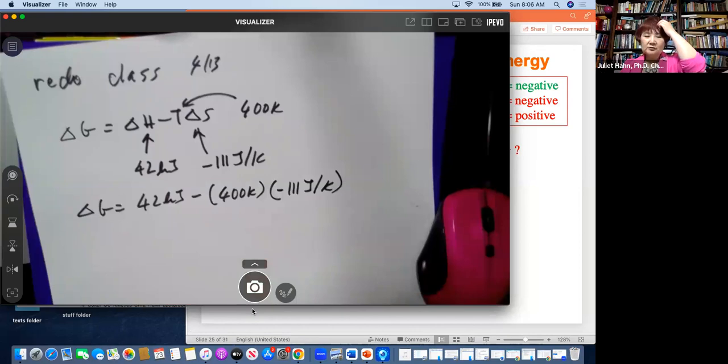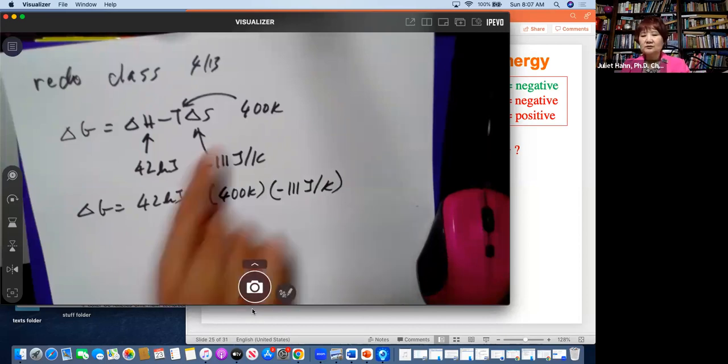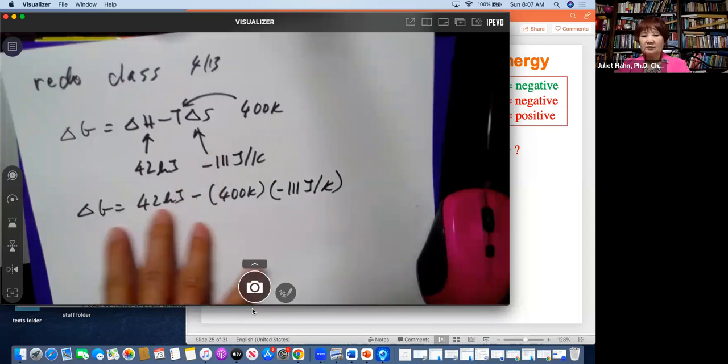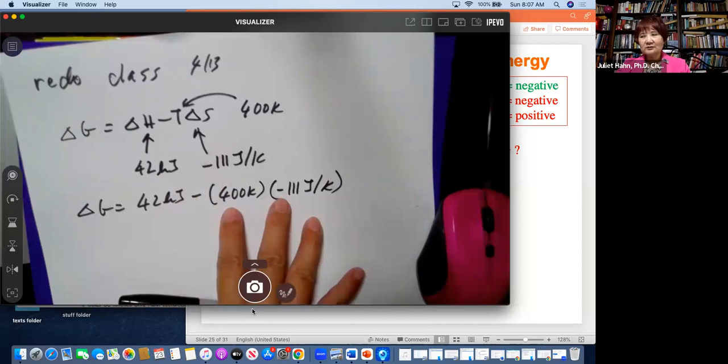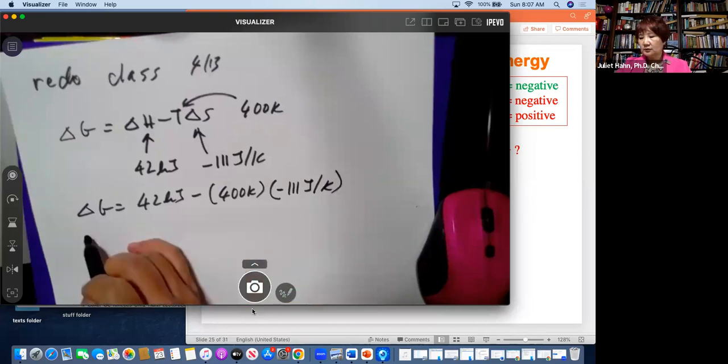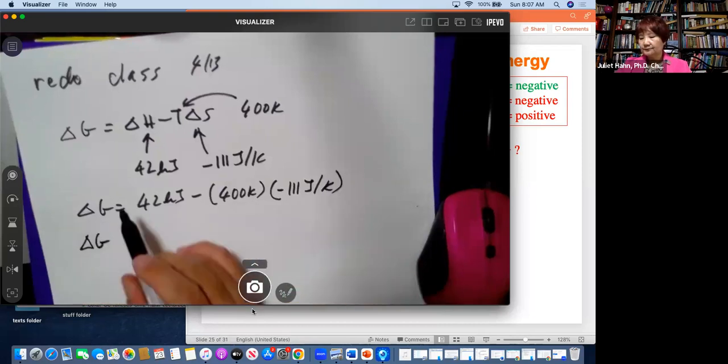Now, if you were trying to look for the easiest way to do a reaction, I would not plug in numbers, because if you just leave it like this, and then you worked through the equation, did the algebra with just the symbols, it's usually easier. But just to make sure that you get the points for knowing what goes into what part of the equation, I would just go ahead and plug it in. Now you have to watch out for the kilojoules to joules, because this is kilojoules. So let's go ahead and change everything to joules.